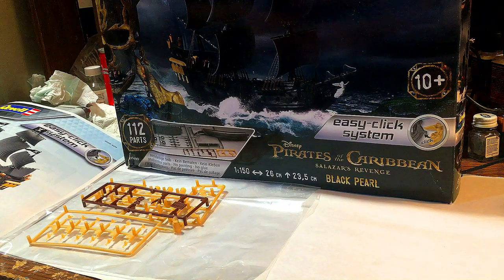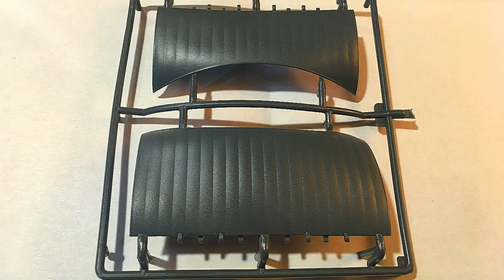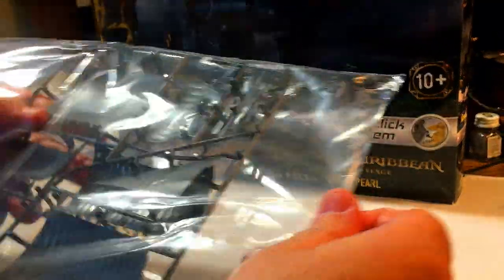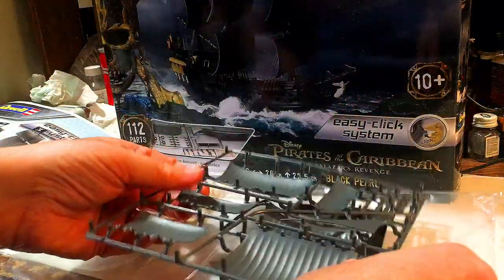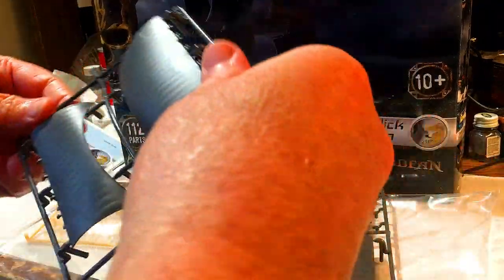And that brings us to the last bag, and this is the sails. And the sails are not molded in black. They look black on the box, the finished model. They do look black, but like I'm going to show you, they're dark gray. So how many? There's two trees.